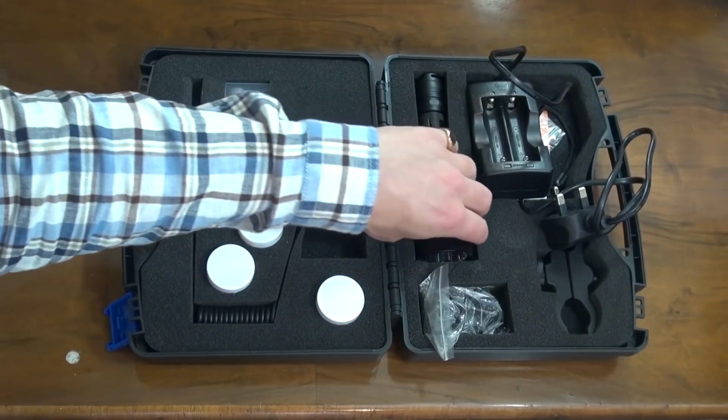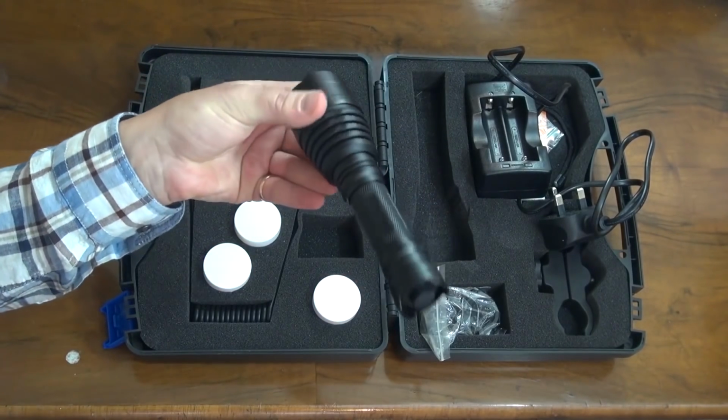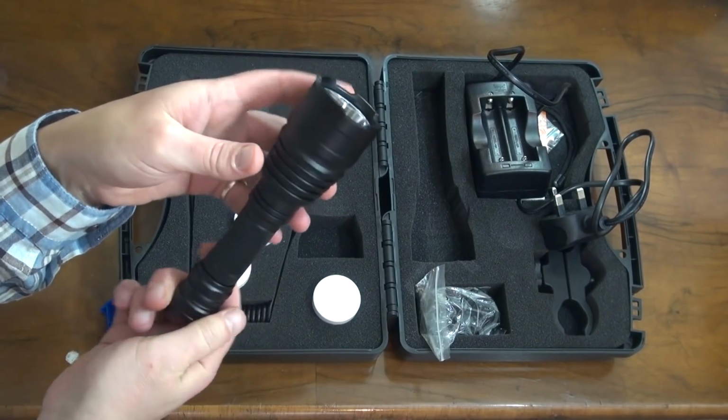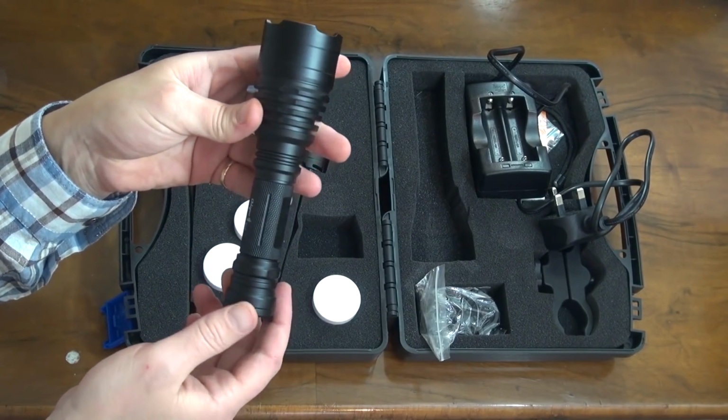But enough time's gone on now where I've certainly at least been out with it, so I can give you a bit of an honest review. So yeah, here it is. Let's get this on the table and have a closer look. So this is how it comes out of the box. Obviously you've got the torch itself, a fairly standard anodised aluminium torch, like you might get from Through Night and people like that.